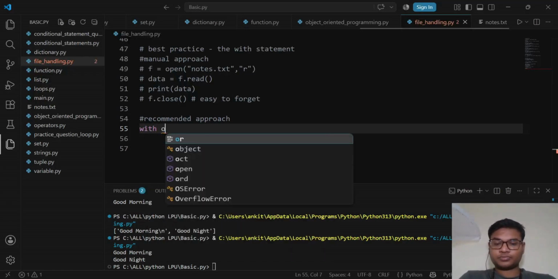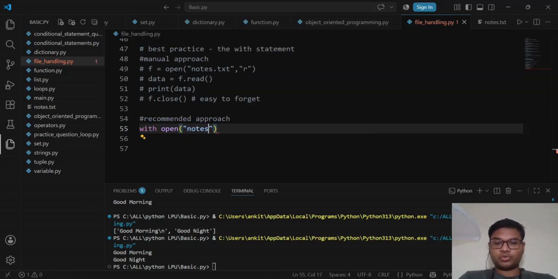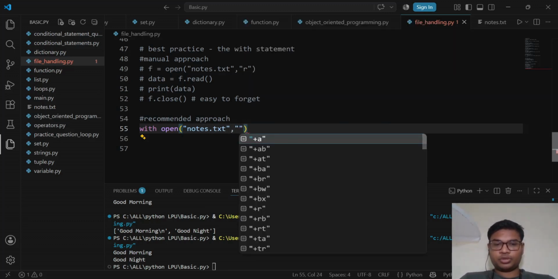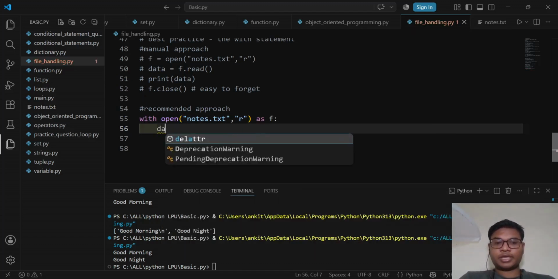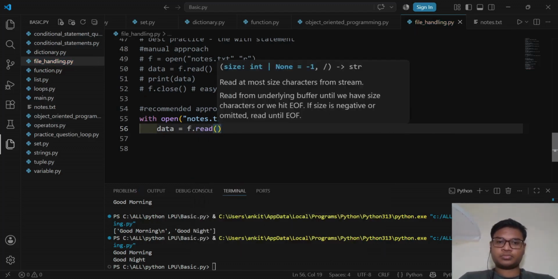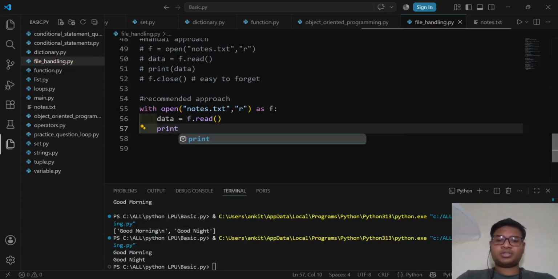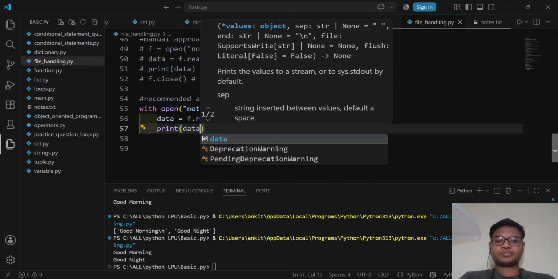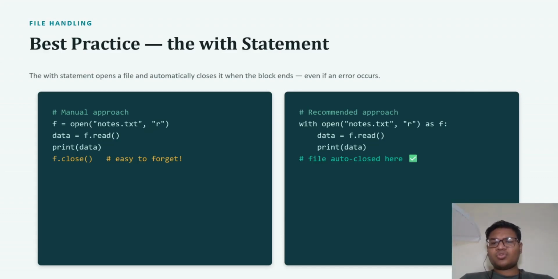With open notes.txt in read mode as f, then data equals f.read, then print data. After that, nothing is required to close the file. The file is auto closed here.